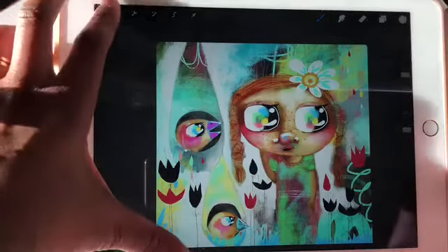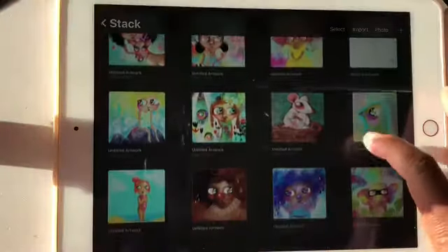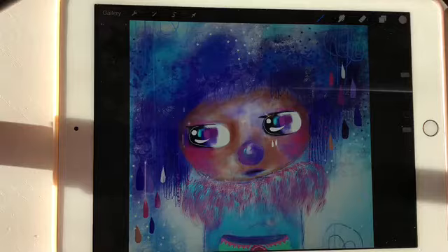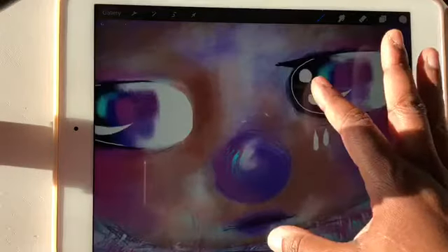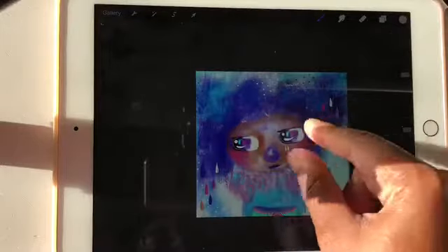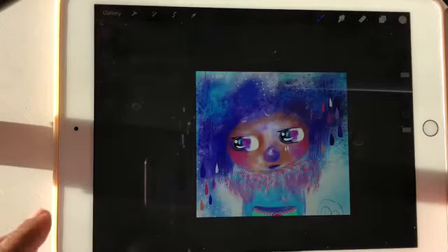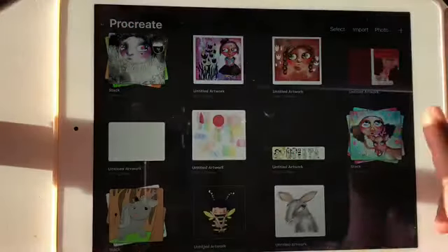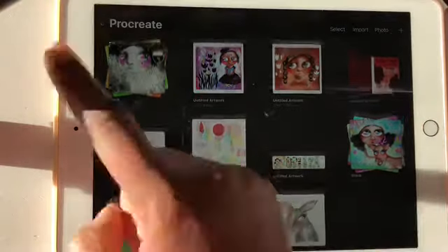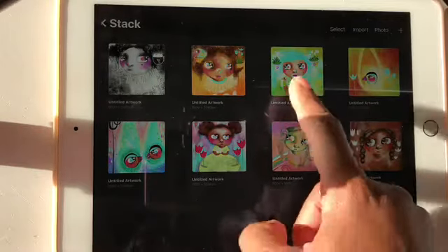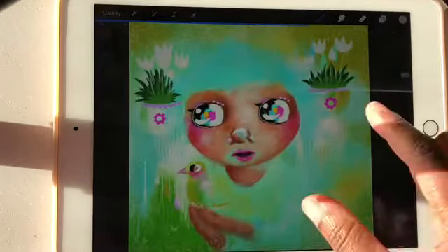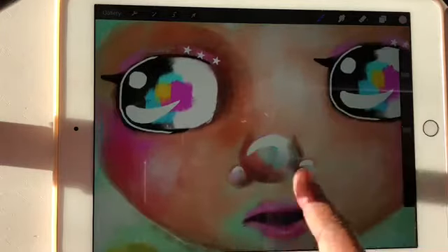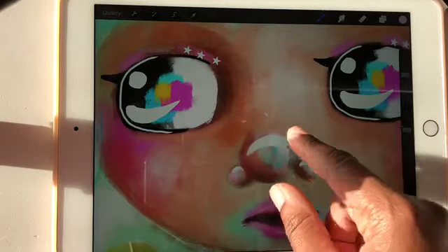I'll come back up. This is a list of different images that I've done recently, and this was one of the Digivember ones. This little clown, it's really cute. I can zoom in and out with this, and that's how I can create some detail in the images. If I go out of this stack, which is like this grouping here, there are other groupings like this one, which is more of my Digivember artwork. I created this girl as well. You can zoom in with the iPad. It's really awesome, and I can do detailed work on their nose and everything.